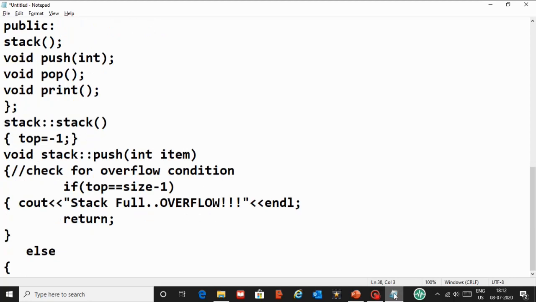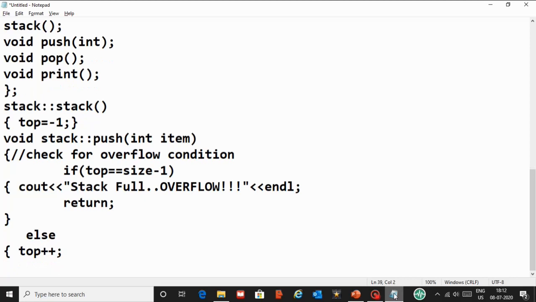First, I have to increment top, because top would be pointing to the last element pushed in. So I have to make it point to a vacant place. So top plus plus. First increment top and then push the item in that location.